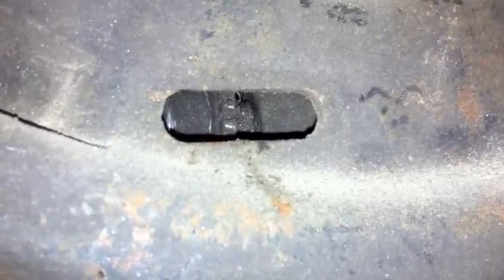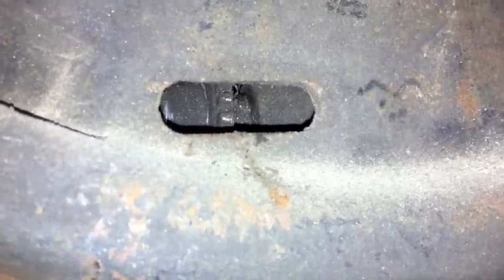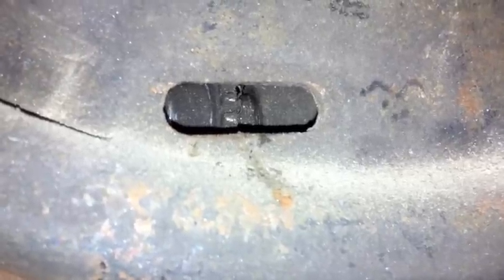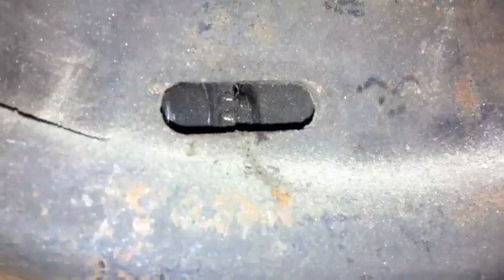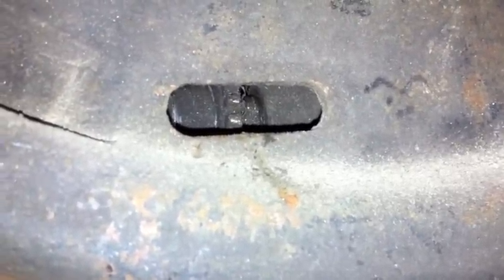This is the actual driver's side brake drum. This only took about 2, maybe 3 clicks, almost the same amount of clicks, but now they're both giving resistance, so the pads are adjusted appropriately and the front pad should adjust accordingly, and that should help cut down a little bit on the distance of the pedal. So we'll see, we'll test it out. Our whole goal, as I said, is now to get her running.